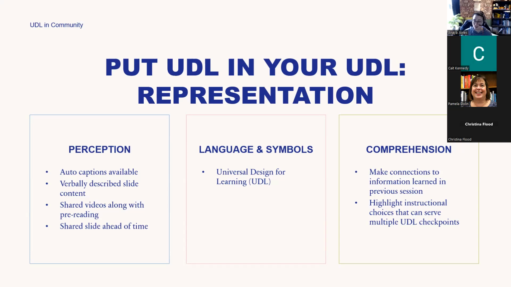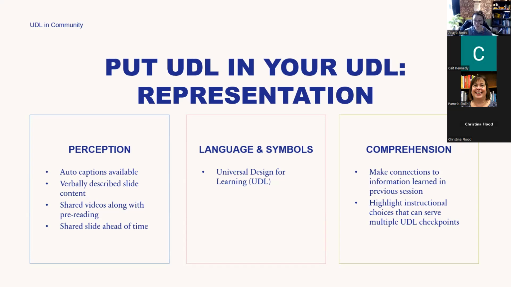Under language and symbols, the one thing that I pointed out, or that I try to do, is make sure that we say the full name of something before the acronym, and definitely introduce any acronym before we use it. Under comprehension, I will make connections to information that we've learned in the previous session, and I will highlight instructional choices that can serve multiple UDL checkpoints.